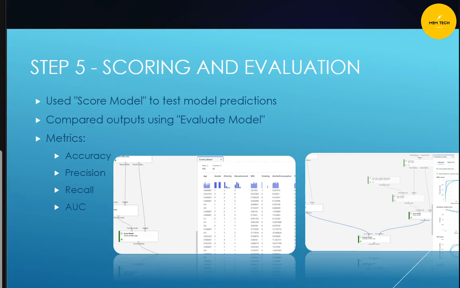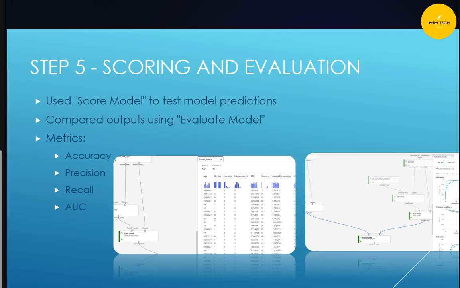What score model does is it uses different metrics to test our predictions, and then the output is sent to the evaluate model.